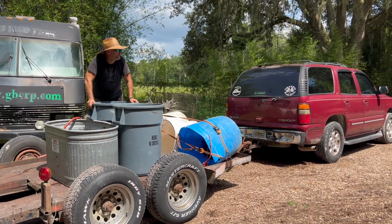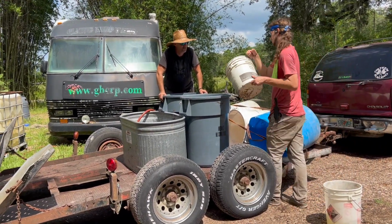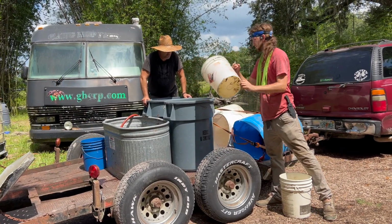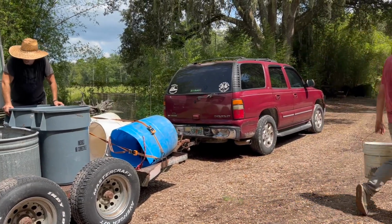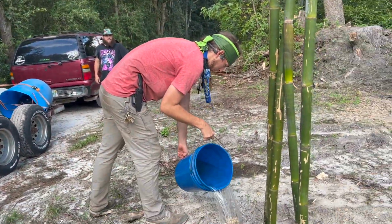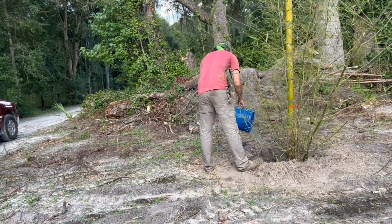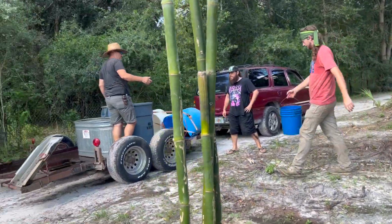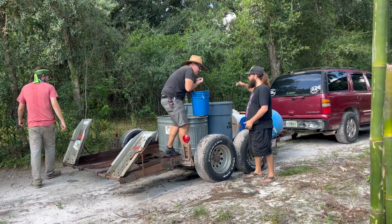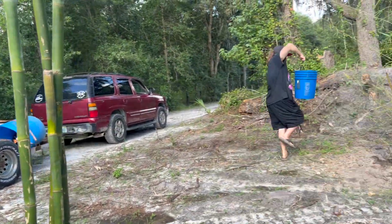Why don't you just pour them all into one or two buckets and then carry over? Less trips. Yeah, but still empty. Did you even put anything in there? Okay, so we got the water going up here. Might as well use it, right? Yep. Oh, I'm probably gonna take a bucket and a half. Yeah, just doing half buckets right now. Right there. Alternating. But we did have a little bit. Everybody gets wet. Yeah, did spill a little bit, but not too bad. A lot less than I thought.